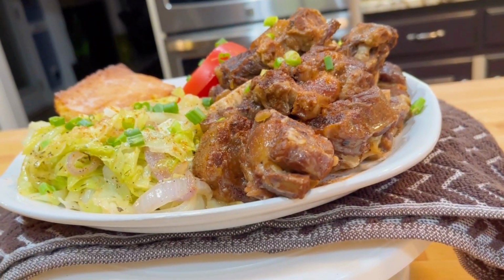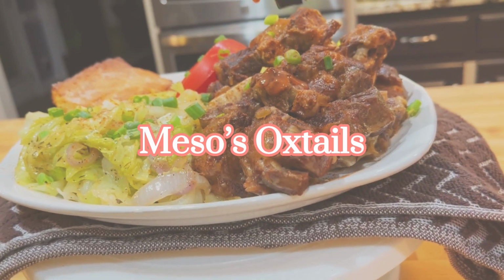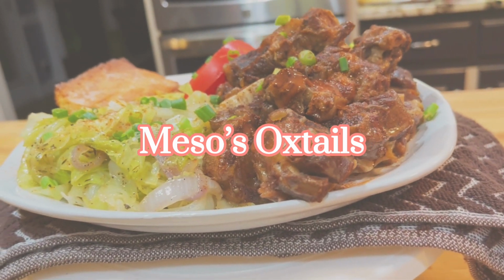Not gonna disappoint you because I got something ready for you. I'm gonna show you how to make something quick, simple, easy, and delicious. Let's get started. Look at this. In the South, what is better than a plate of oxtails, fried cabbage, and some cornbread, honey?